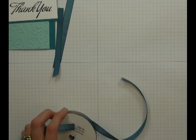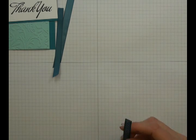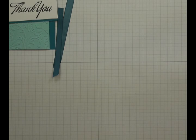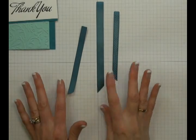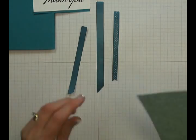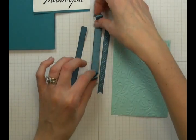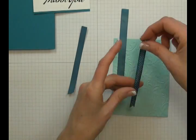You can then set aside your i-magicut and make sure you turn it off, and when you're not using that, I would recommend that you remove the batteries as well. So now that you have all three of your ribbons cut and sealed, you're then going to take your piece of pool party cardstock and you're going to lay these along the outer left hand side.